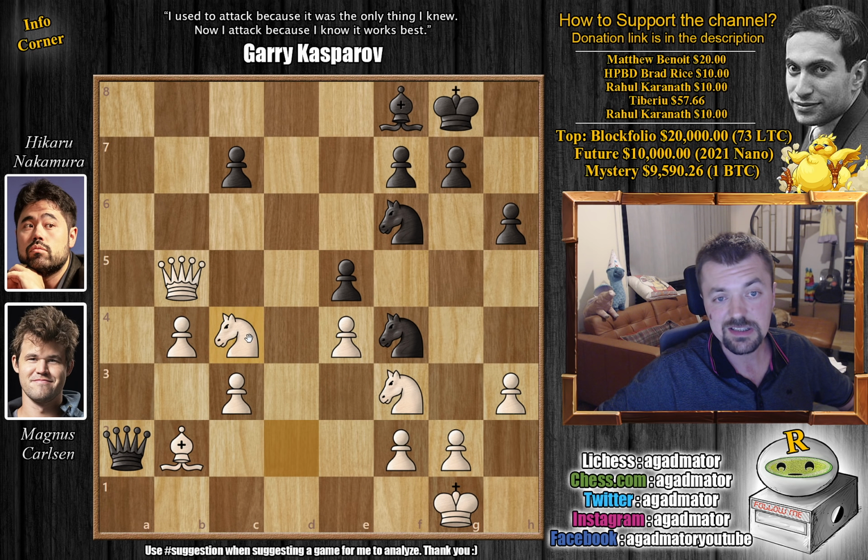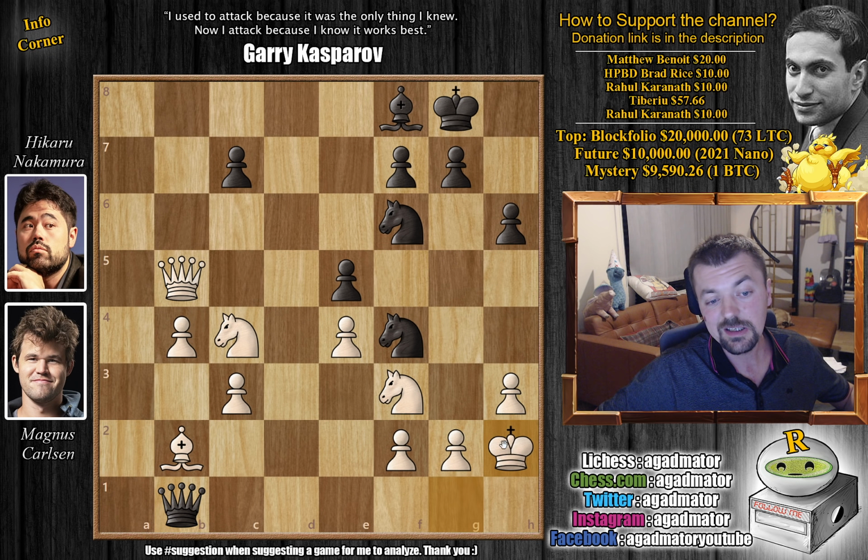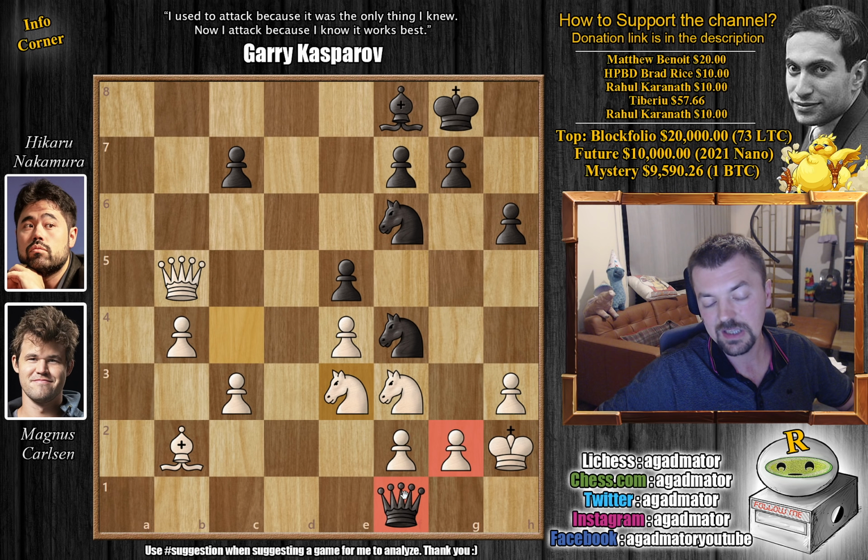and there's really no good way to defend it. If you play knight to c4, this just loses on the spot, just queen to b1 check, king to h2, and now queen to f1, threatening checkmate, and there really is no good way to prevent this. If knight to e3 defending and attacking the queen, then we just pick up the queen on b5.